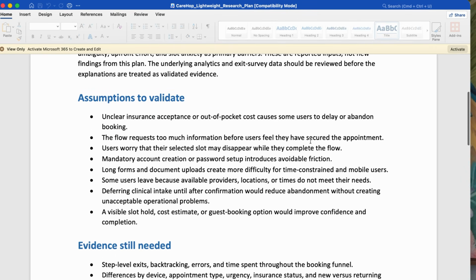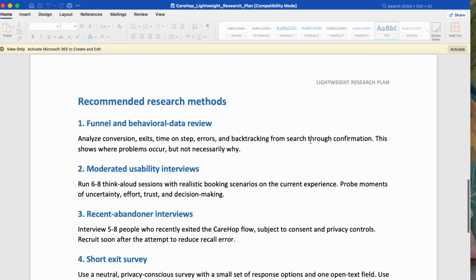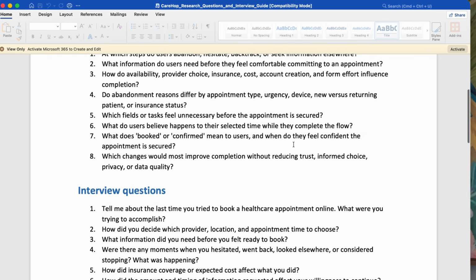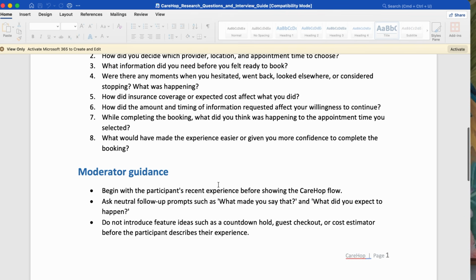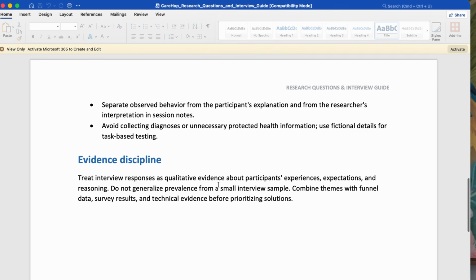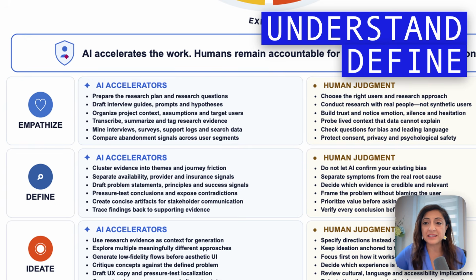But if it's your research plan, it is very critical that you read it, that you review all these questions and make sure they're actually viable. It's a great start that we've already had, but we want to validate, will these questions be right? Are they going to resonate with the users you're interviewing? Now, once we actually conduct the research, AI becomes extremely powerful at synthesizing it.